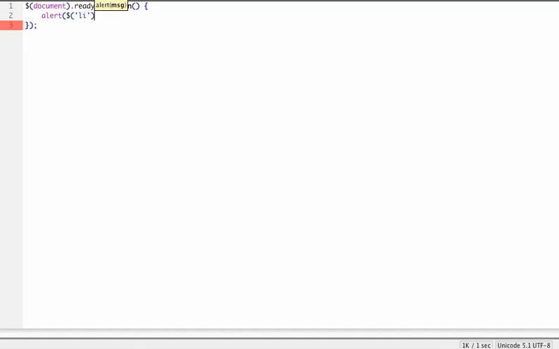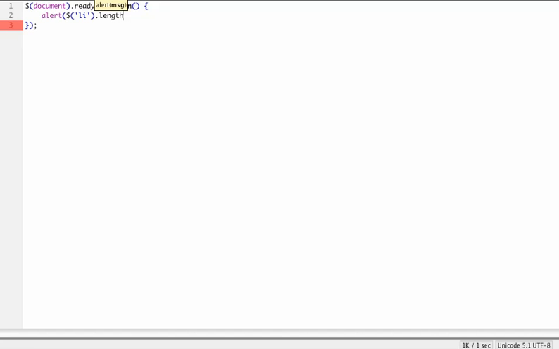What we're going to follow this with is .length. The alert is going to be the length of the selection. So any elements that are currently matched by the selector will run an alert that's going to tell us how many of those elements exist.